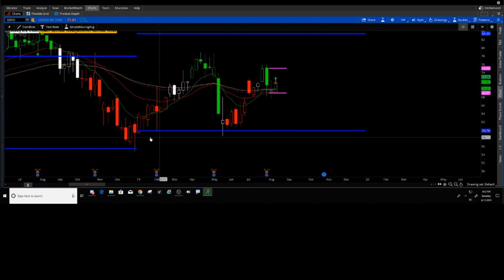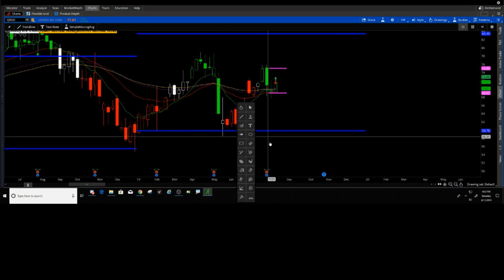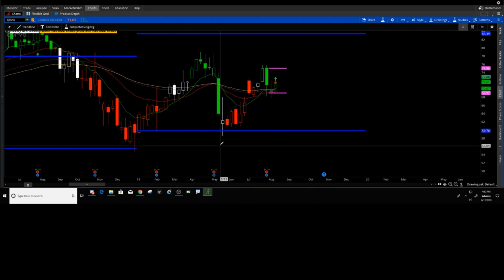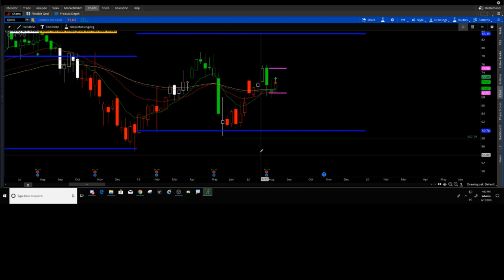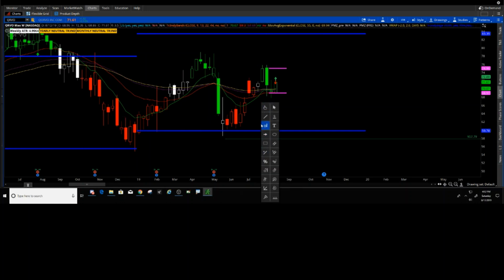Looking over and down and to the left, we have a zone here. Price came down into that zone, it pushed out. I'm comfortable with $1.50 to $2 risk. Let's go ahead and go $2 down. That would be 59.78 minus 2, that'd be 57.78. And we're going to roughly do it there. That's going to be our stop, okay?